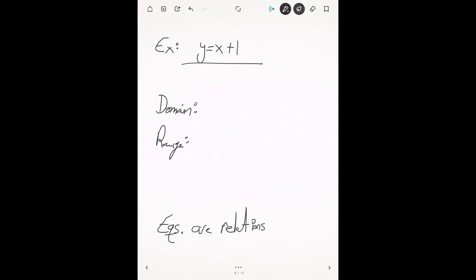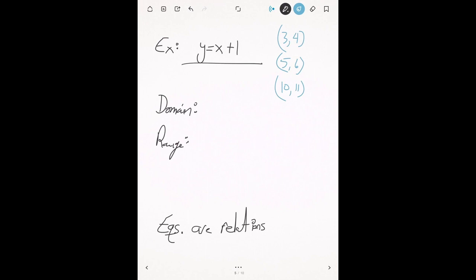So what is the domain and range here? Now, here's where the trouble comes in. This is a linear equation in two variables. There's infinitely many solutions to this. For example, if we just start picking some out, x could be 3 and y could be 4. x could be 5 and y could be 6. If x is 10, y is 11. There's infinitely many points, and there's even decimal points I would have here, and fraction points and square root points. So we're really kind of at a loss because we can't really do a correspondence diagram like we did before.